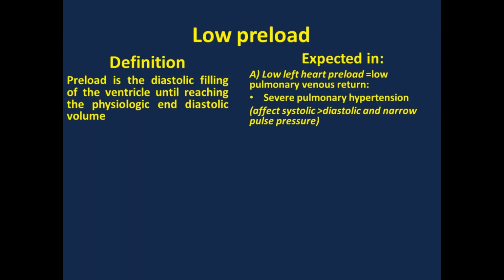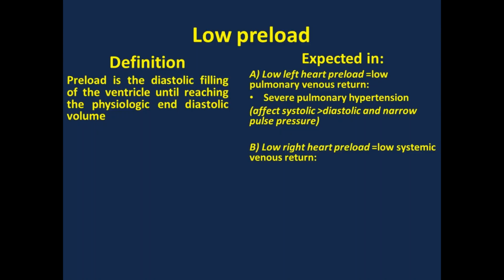If we have the systolic blood pressure decreasing and diastolic blood pressure is not really affected too much, then the pulse pressure will be narrow. That's very important to rely on. We know that pulse pressure is one of the important parameters for PDA, but narrow pulse pressure is also important if you have low systolic pressure with maintained diastolic pressure. And I will give you examples, like a snapshot from monitors, for the same example.